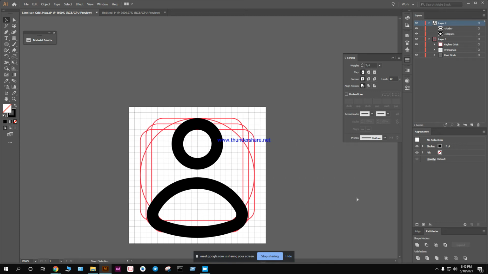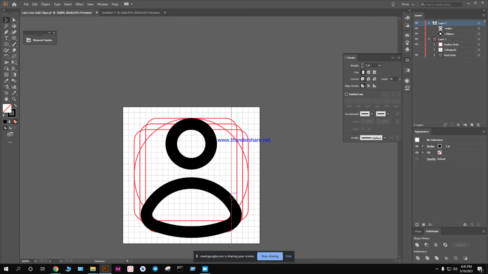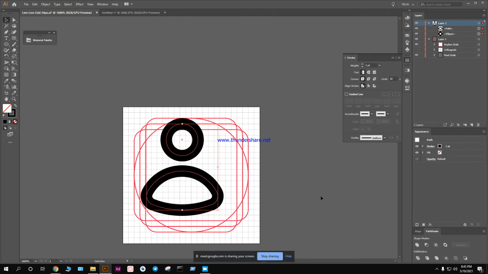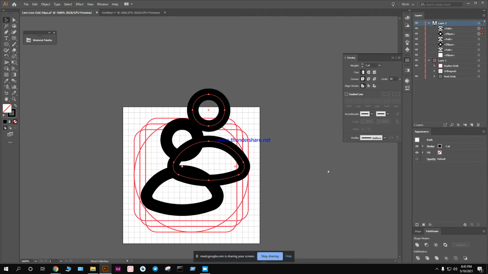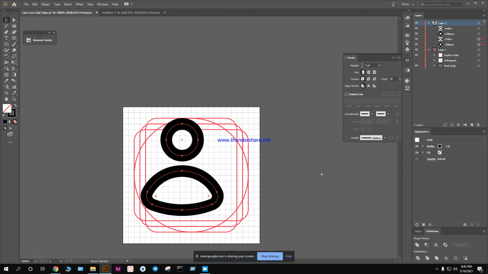This is looking good, but there is actually no space left for the other body. For that matter I'm going to copy these 2 things and copy backwards, group them, and then make them a little smaller.